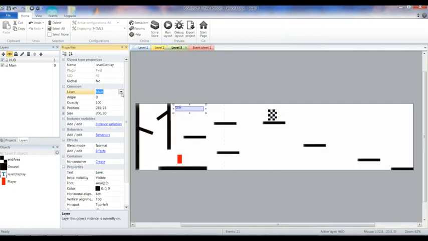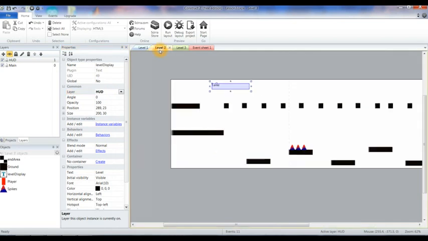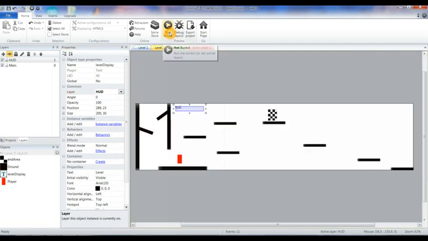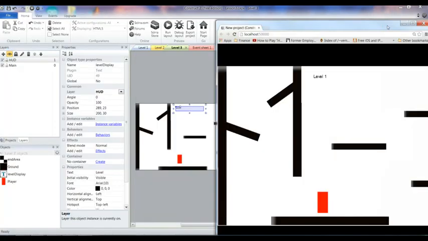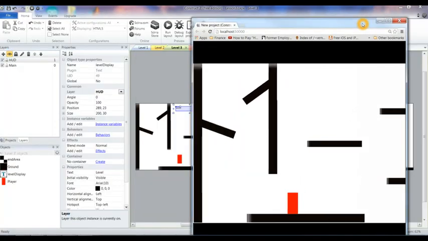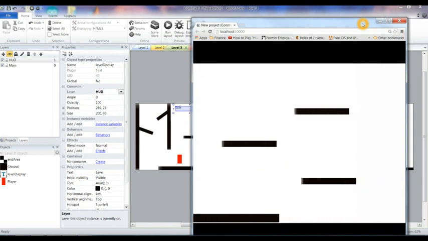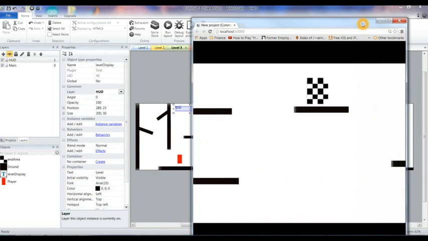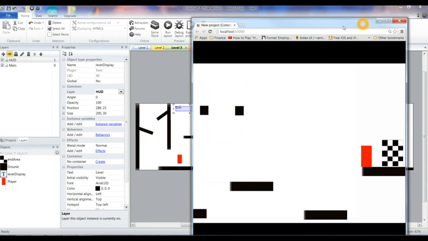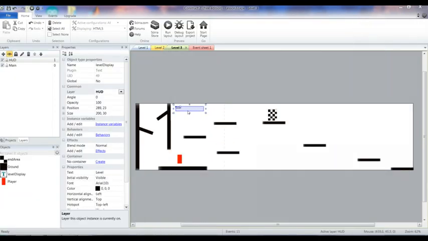Yes. So I need to set this layer to HUD. And that is set to HUD. Hit play. Yes, the level moves with me now. Alright, so that might be a common mistake you run across, and it's based on the fact that your level is not on the correct layer that has a parallax of 0, 0. So that was your homework assignment.